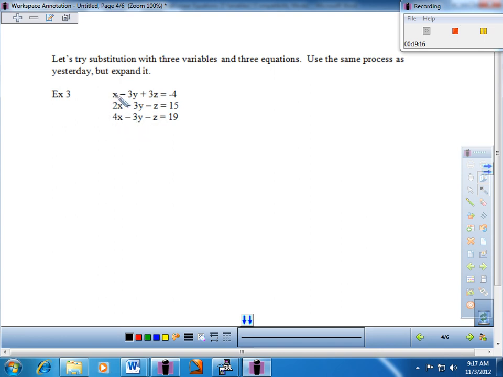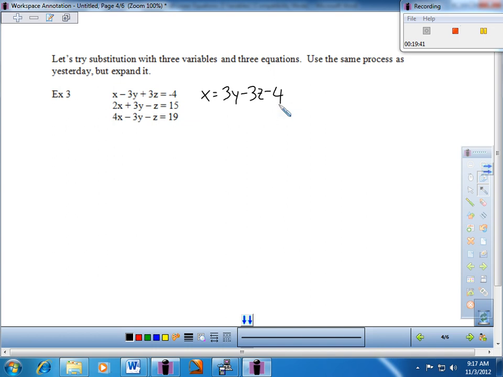Seems like we can get that by itself relatively easy by bringing the 3y and the 3z on over to the other side. And that's exactly what I'm going to do, everyone. So here's what I have on my paper. I have that x is equal to 3y minus 3z minus 4. That is what x is equivalent to. Now again, it's not necessarily pretty, but it should do the job here. It should sort of meet our objective.